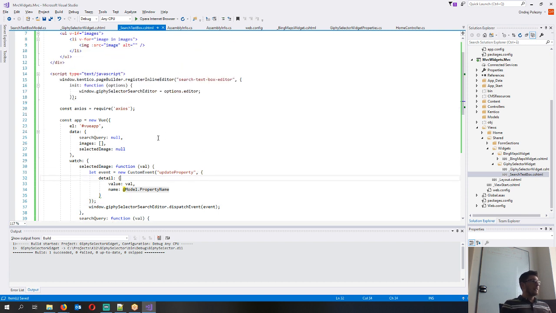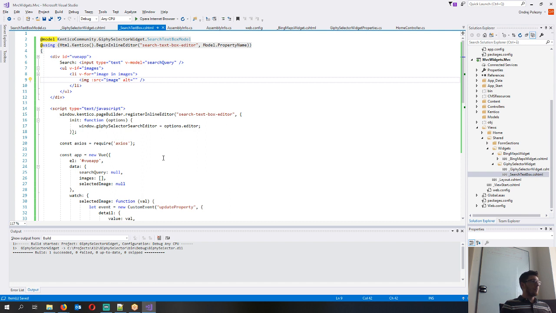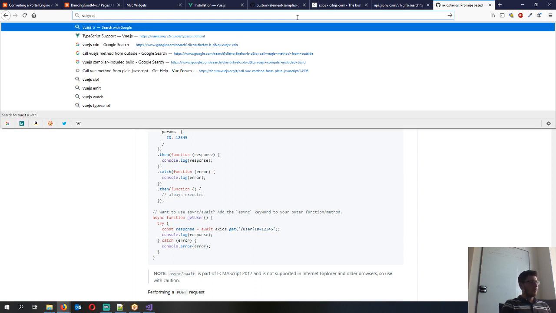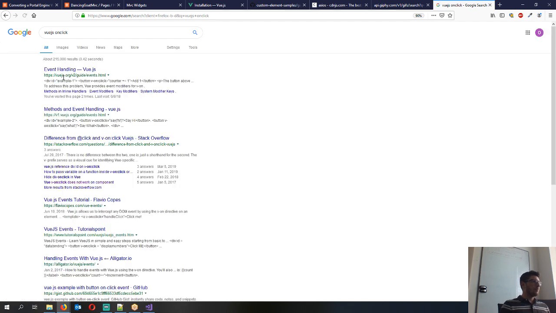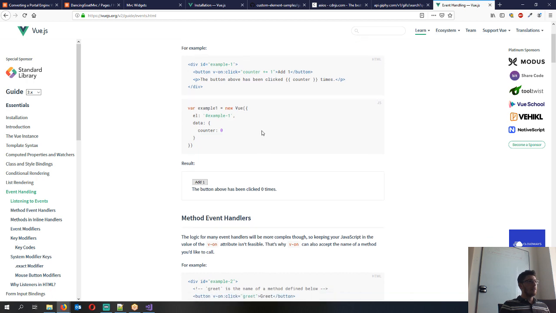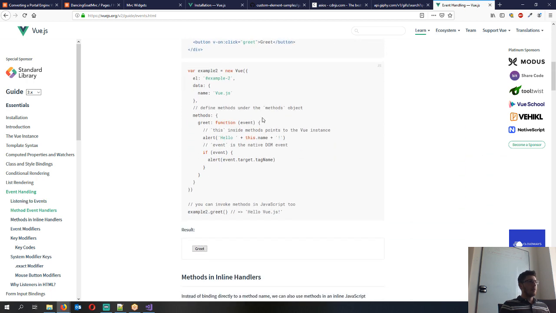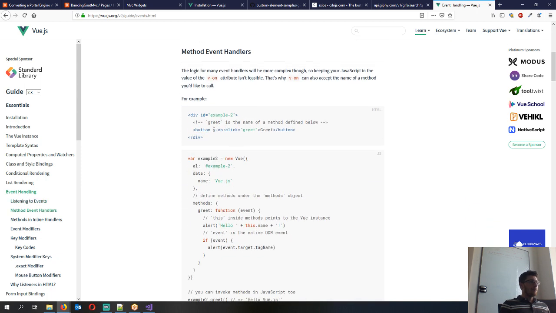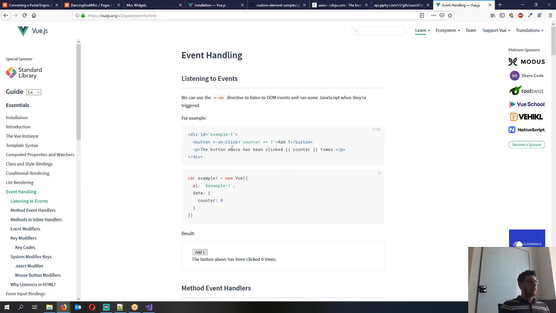The last thing I need to do is, in case someone clicks an image, then the selected image is changed. This property is changed, right? In that case, I'll again go to documentation of Vue.js. And let's see how we can do that. So we want a method event handler. So v-on:click, or we can actually do it even this way.